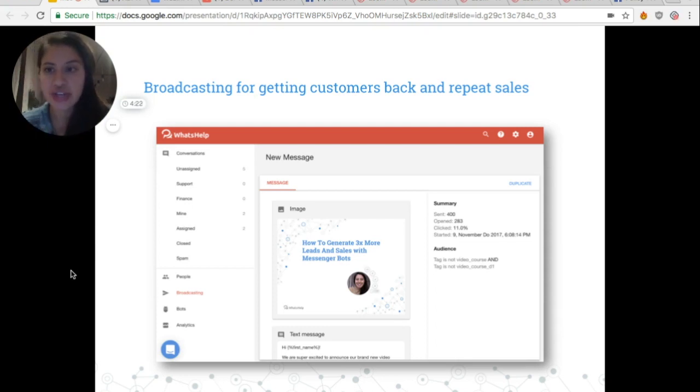The way to create broadcasts is you segment your subscriber list via tags, and you can tag them every time you do a different discount or promotion, and have your customers segmented that way. You can also segment them by how many conversations they've had with you, what pages they follow through. So there's a lot of different ways to segment your customers to really get some relevant messaging out there. And then you can schedule broadcast bot flows ahead of time and have those continuously going out, once or twice a month, to your audience that way.